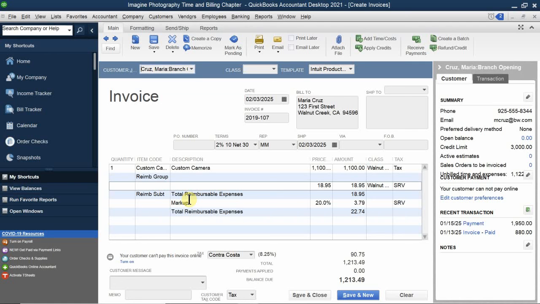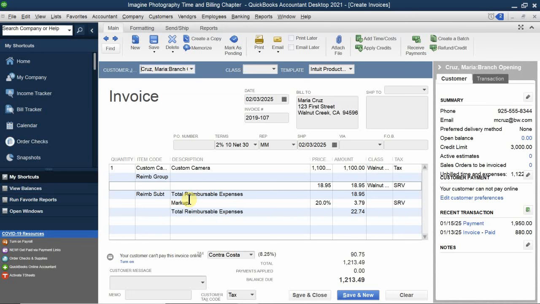Now here's the thing. What we can do on our sales form is, it took us a lot of labor to purchase that camera for Miss Maria Cruz. So in this case, I'm going to mark up the actual value of the camera, so I get a percentage profit out of it instead of taking an entire loss.